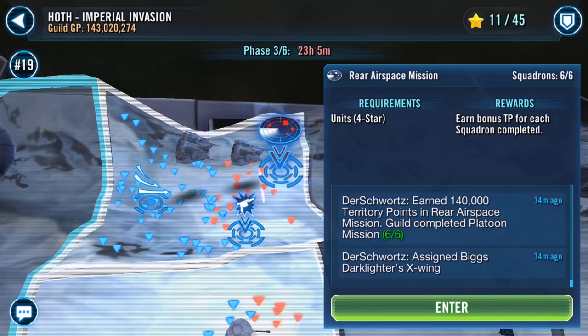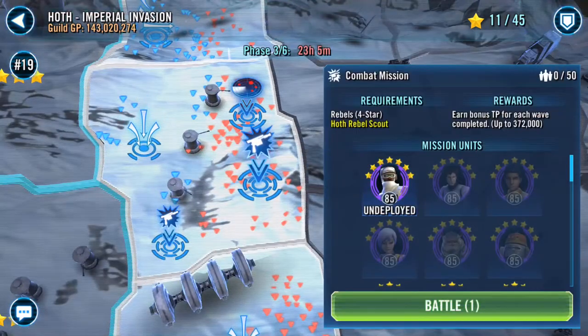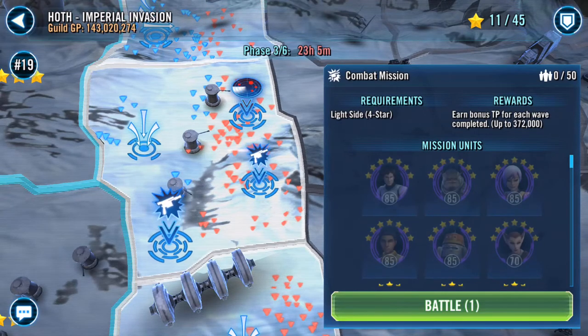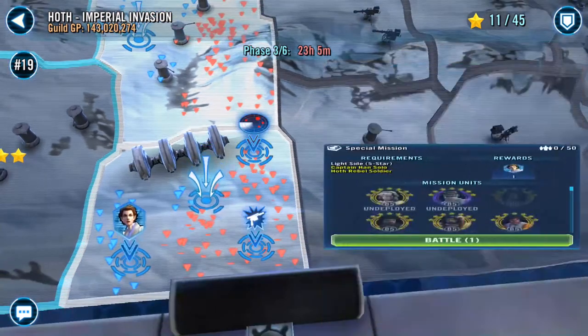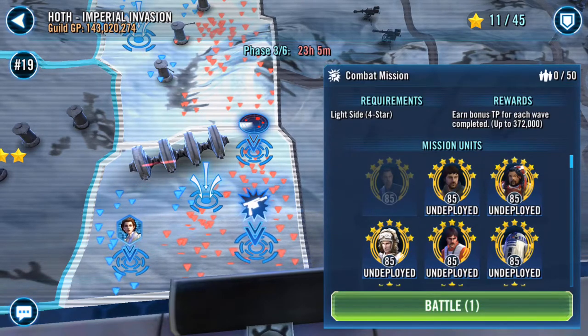Good evening, Hoth Imperial Invasion. So we've got the first of the ships, and then we've got, what have we got? We've got Hoth Rebel Scout Mission, a light side, and the special mission, Captain Han Solo and Hoth Rebel Soldier required there. And that's just a light side battle.